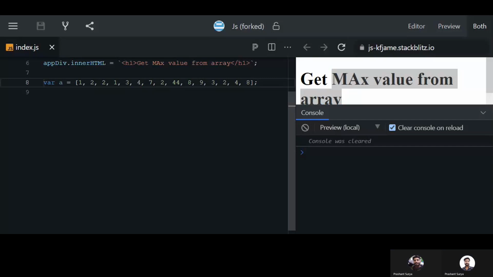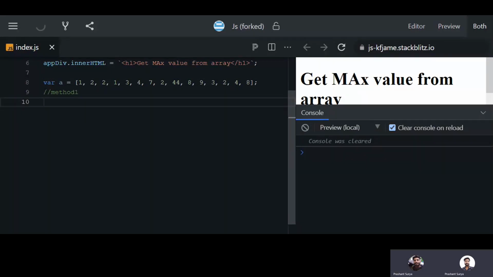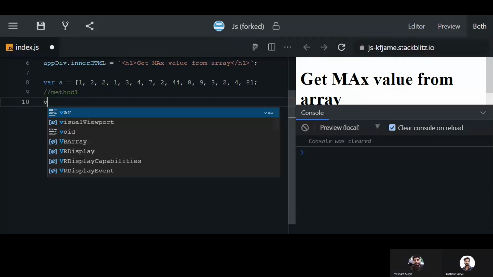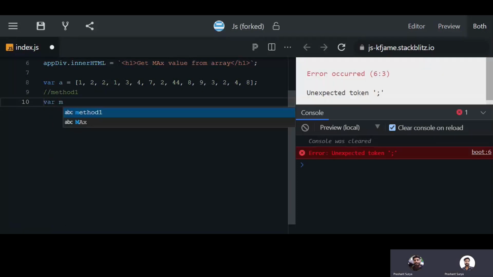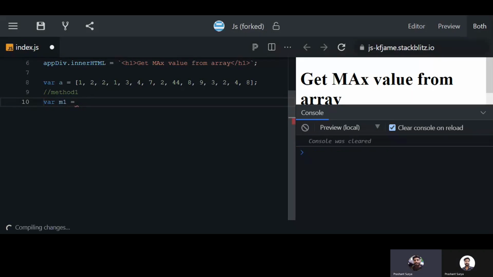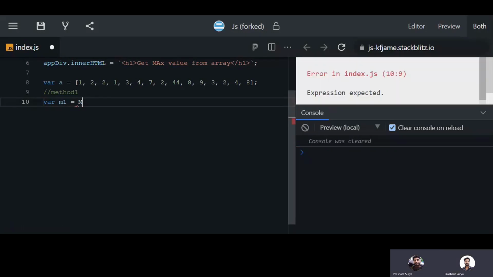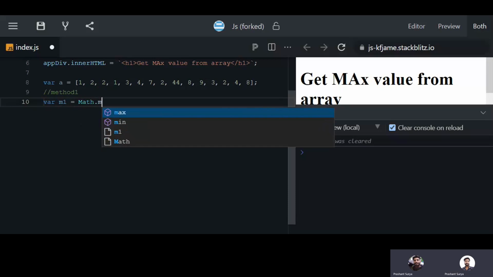So what we will do, we will write method 1. How can we achieve the maximum from an array? Let max1 equal to, we will use Math.max.